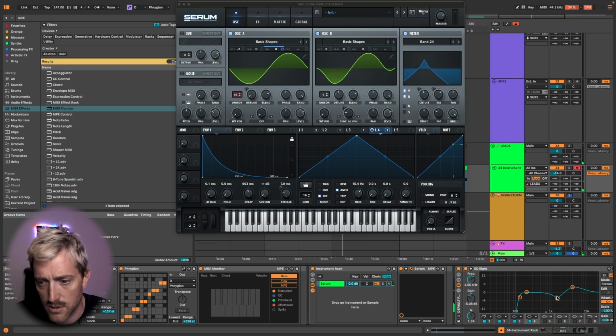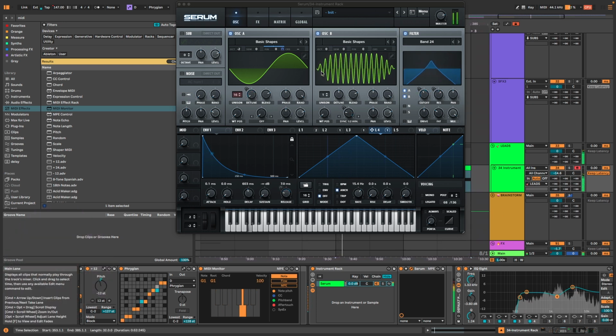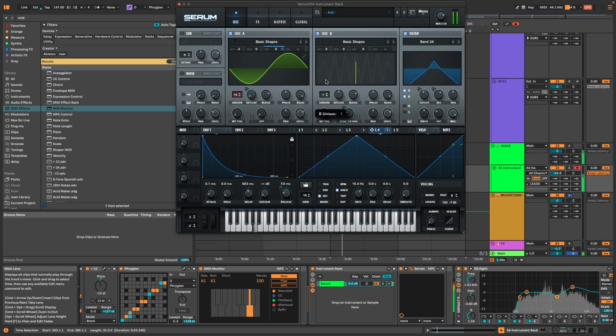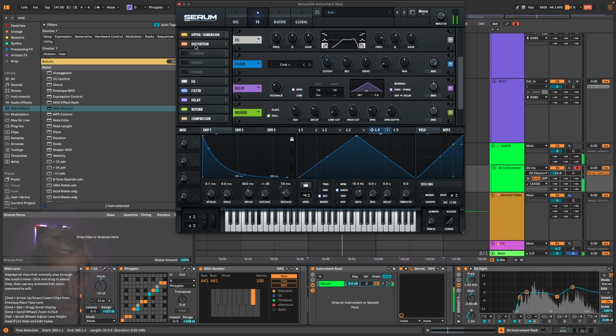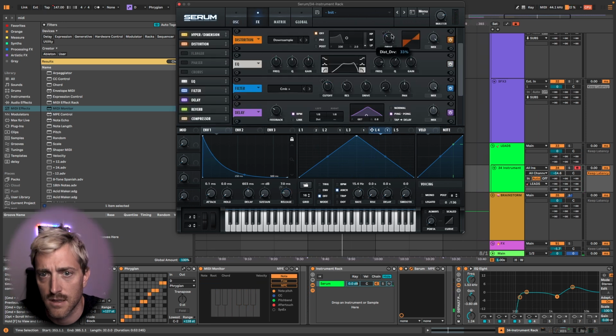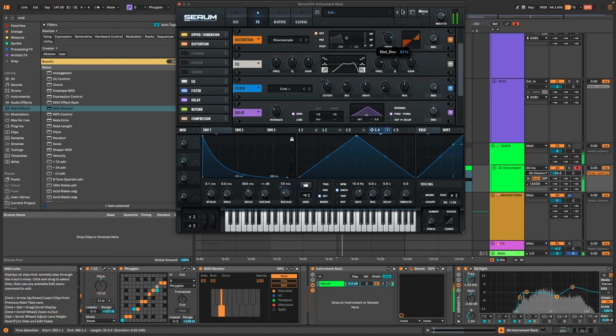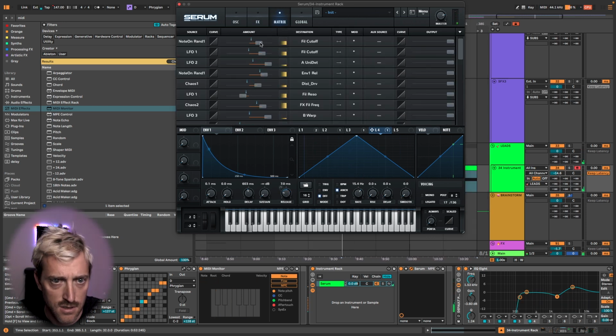It gets a bit harsh here, like 1-2K. So it's a lot about tweaking all the little parameters in. So let's also look in here.